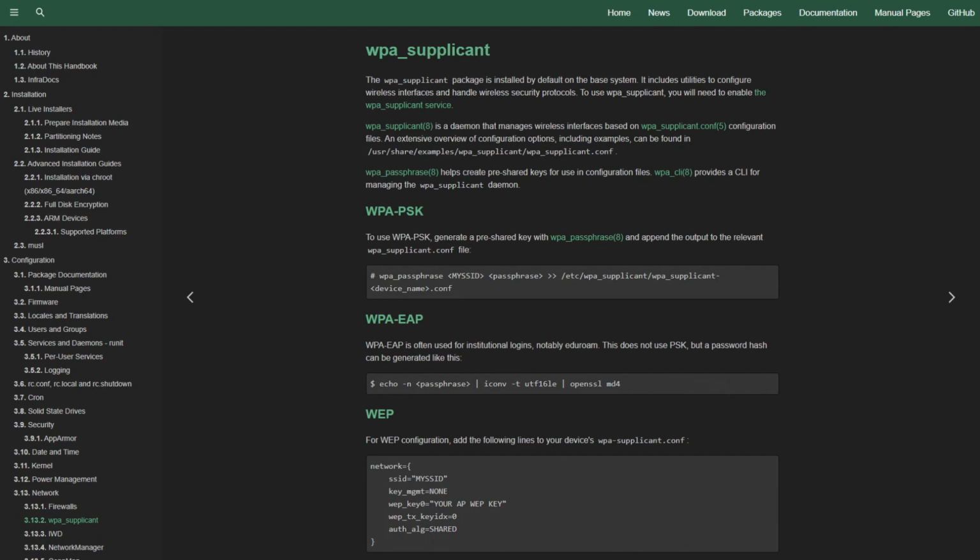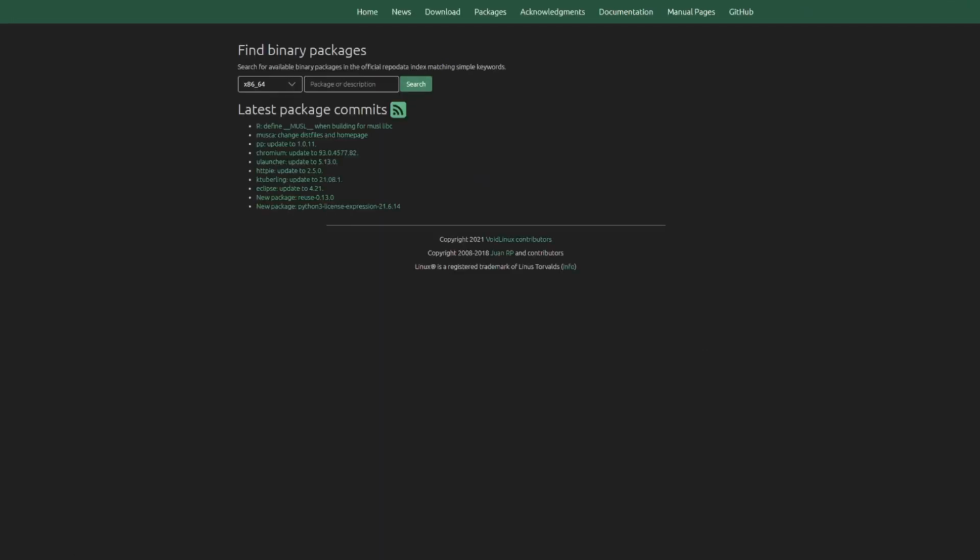I'll go ahead and show the installation process in just a second, but before I do that, I would like to showcase the XBPS package manager. So you know how in Debian you have apt, or in Arch Linux you have pacman and yay, well in Void Linux you have something completely different called XBPS, and the command to install packages is xbps-install. And to uninstall packages, it's xbps-remove. The package manager is actually pretty good. I consider it to be a pretty nice package manager, so it's pretty fast and enjoyable to use.